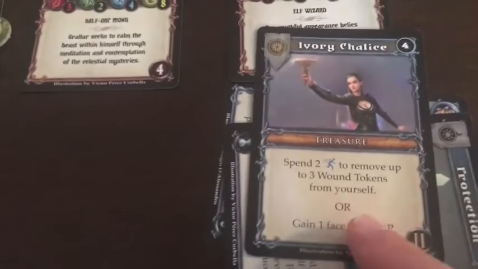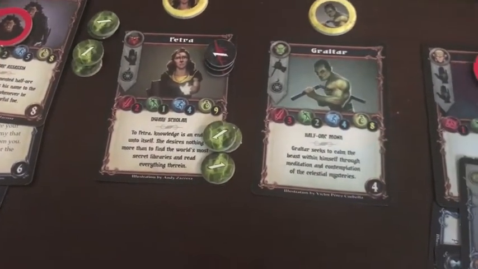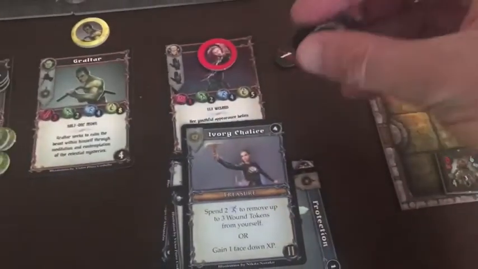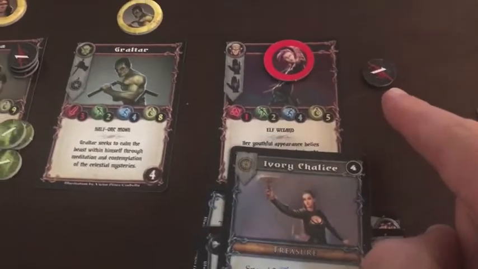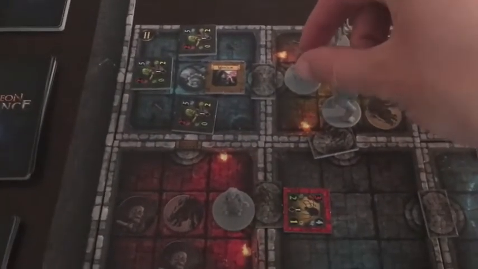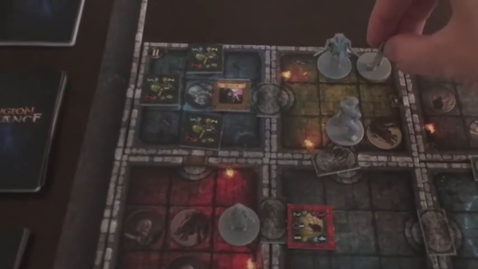Okay, so she spent 2 to remove 3 wound tokens. So that is really great. So these 3 are gone, and she's back to only 1 wound. And I will spend her other 2 to move her 1, 2.